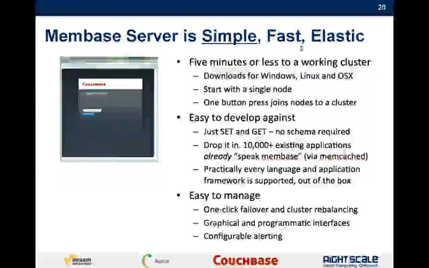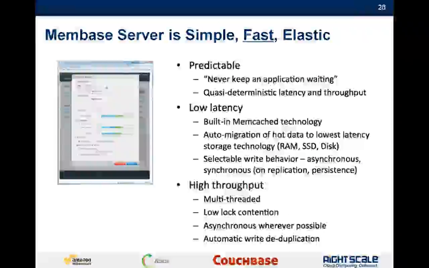So we could click, thank you. On the fast side, because we have Memcached built in, we actually have most of the key developers behind Memcached in our company. It means that you can now access your objects at typically less than a millisecond access latency. Of course, there might be some, depending a bit on the network latency, but it's very, very fast. And that really is, of course, crucial because, as you know, if you are playing your game, nobody wants to keep waiting. The nice thing is that the performance doesn't suffer as you scale up. So as you go to clusters that have tens or hundreds of nodes, your performance latency stays flat. It really scales linearly.